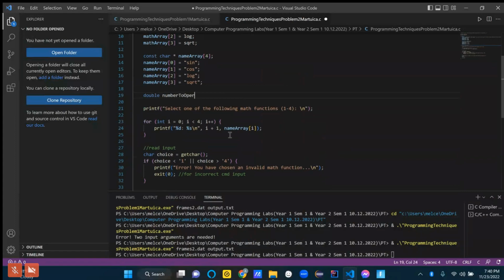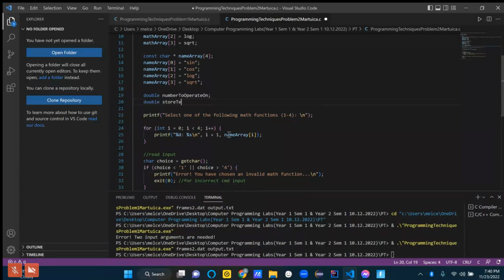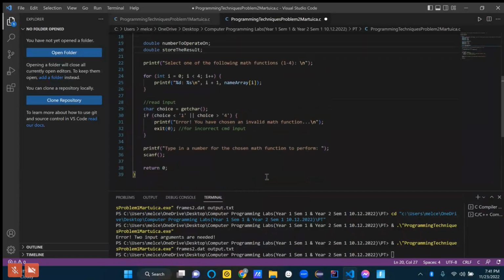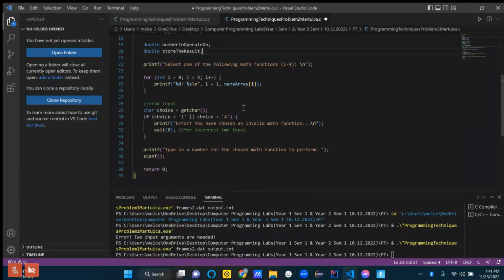Although, while we're at it, you might want to declare a double also to store the result, because that will be the other thing we'll have in a minute. All right. So if we go back down there, in your scanf line, it'll be quotes, and inside the quotes it'll be percent lf for a long float.